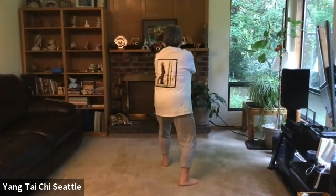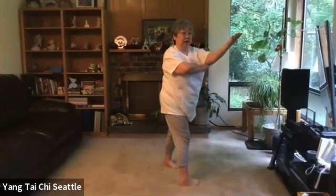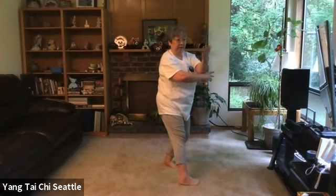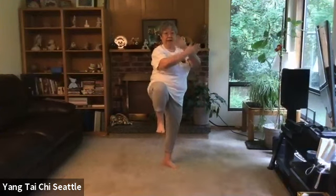So let's go this direction. We shift back and we turn. My arms are the same as when I started. Now, when I shift back is when my arms are going to change. Then my right arm's going to rotate and my left arm's going to come in and I stand up. Then I kick.